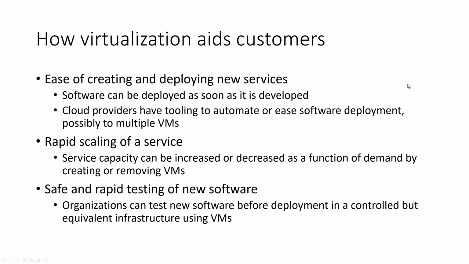Now, virtualization and virtual machines, containers, provide lots of benefits to customers. One of them is the ease of creating and deploying new services. So as soon as a customer develops new software, it can easily deploy this software on the cloud. So it's very quick: just create a VM and then your new application is running and you can start testing it. So that's great. Virtualization also allows rapid scaling of a service. So if you have an application running and a lot of users come along, you can quickly spawn new virtual machines and serve the users that are just arriving at your application.